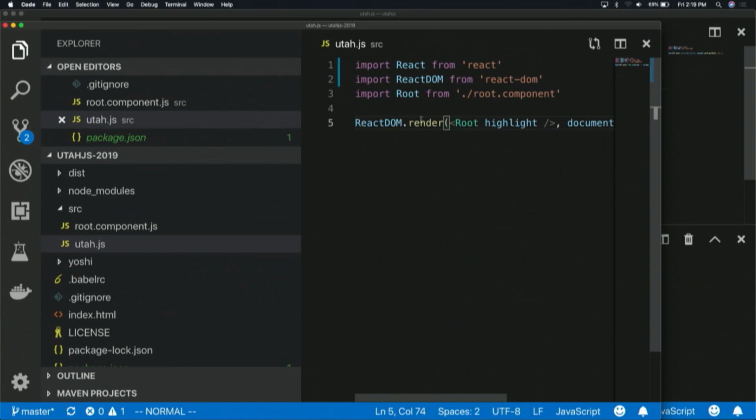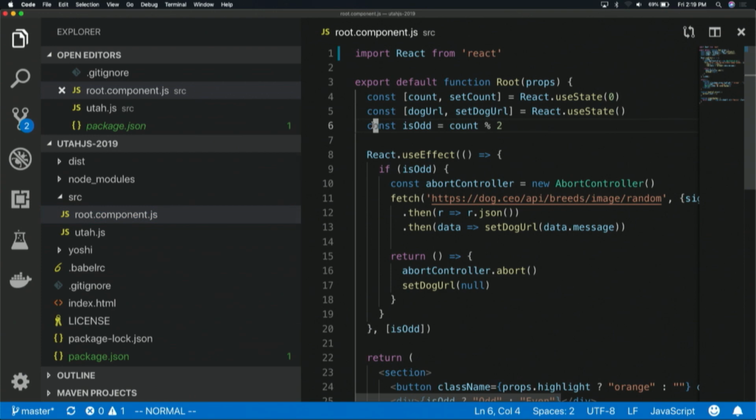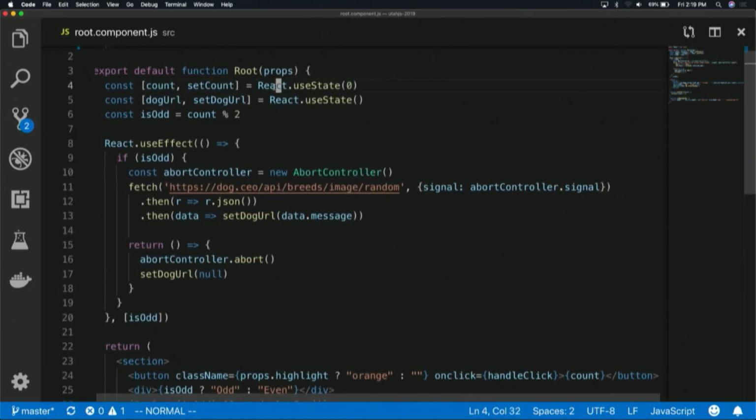So we're going to switch over here. We have a React component now, and we're calling useState twice. The way that React knows that the first one is the count and the second one is the dog URL is the order in which you call them. So if we were to switch which order we called them in from render to render, it wouldn't work. Let me try to describe better what I mean.